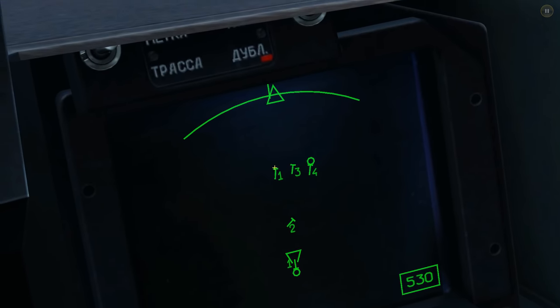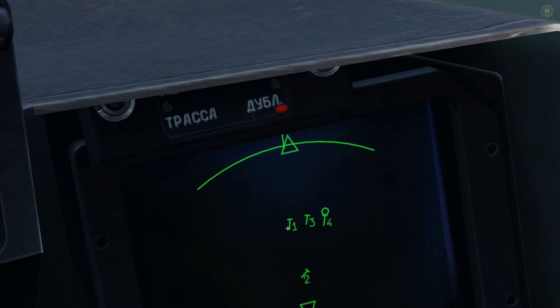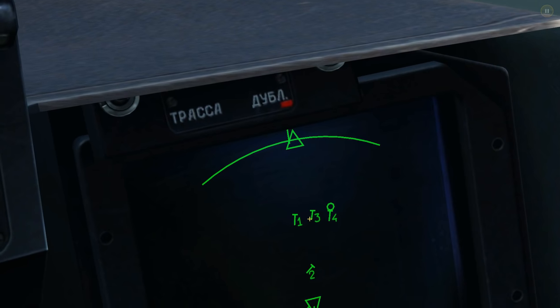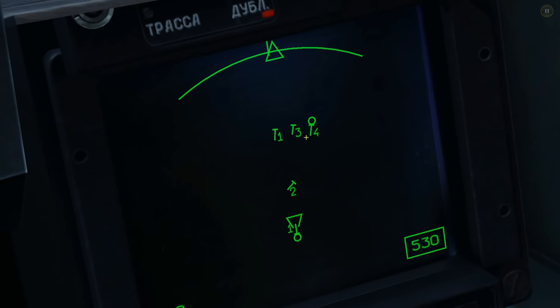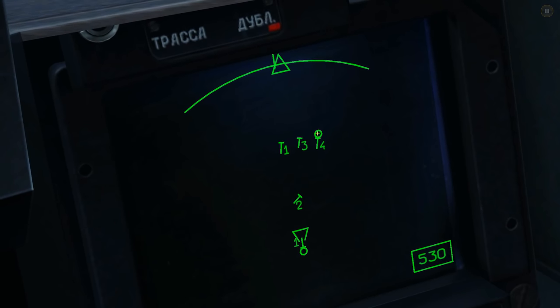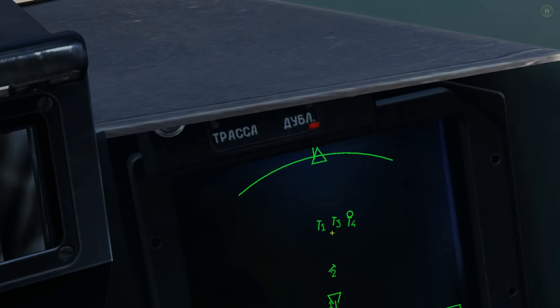If it's a hostile, it shows us just kind of like a T, if you like. And obviously it shows the vector, so that one's heading that way, that one's heading that way, that one's heading that way. If it's a friend, then it's a T with a circle on it. You see it's numbered them 1, 2, 3 and 4.